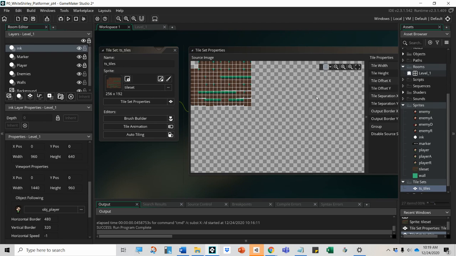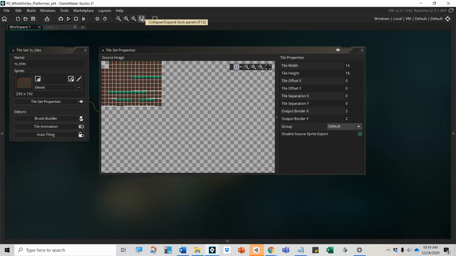And we can't see all of our properties, so I'm going to hide my side borders so we can see all of the tile properties. Right now the width and the height are set to 16. Those need to be set to 32. Width and height to 32. And once you do that, now you'll have this square setup that is 6 squares tall and 8 squares wide. So we've got 48 squares, but we really only have 47 tiles because that's not a tile right there.